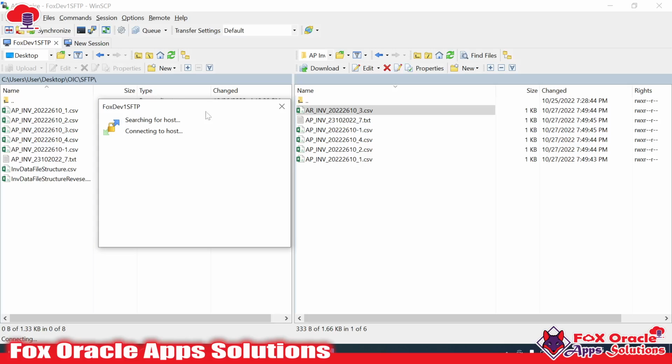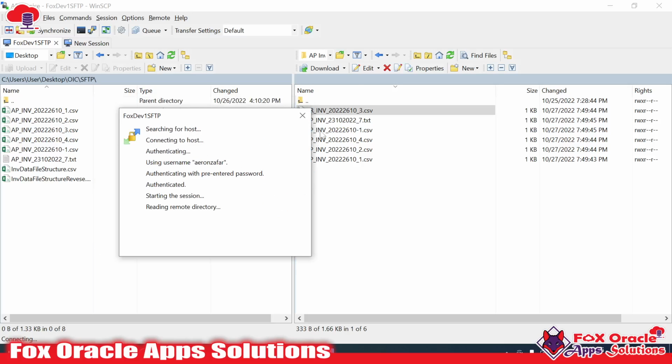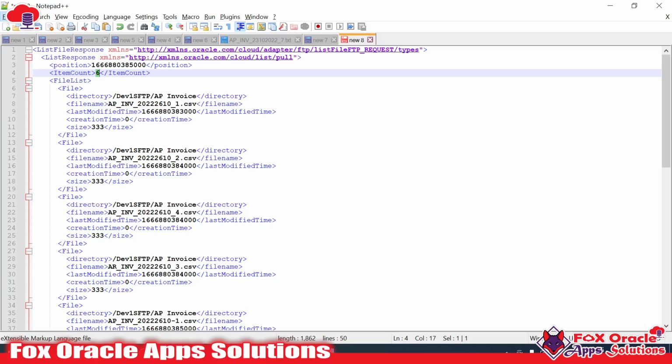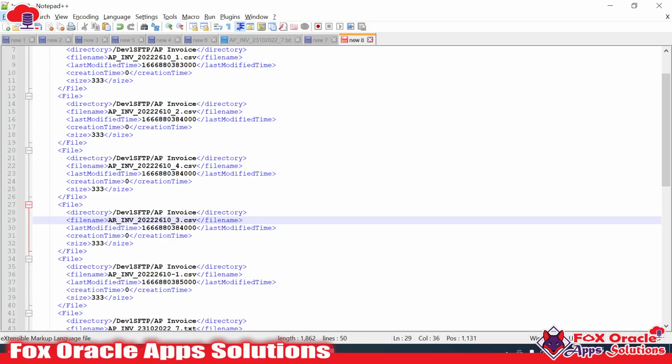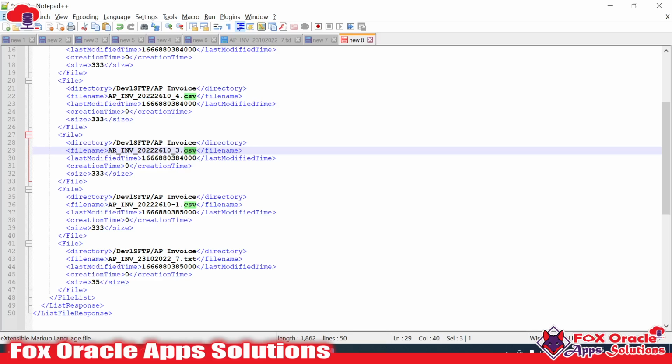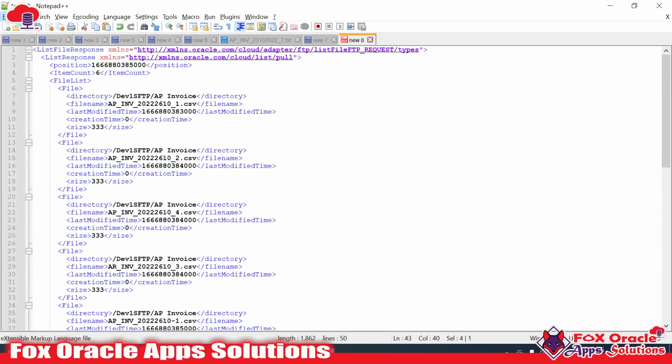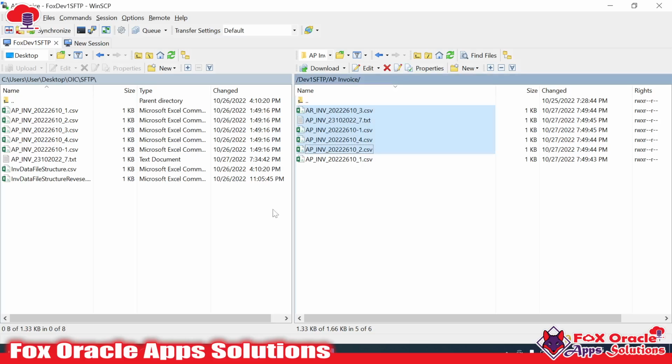You can see ap.csv, AR, ar.csv, and ap.txt. It means it reads all the files and lists down all the files available on the server.